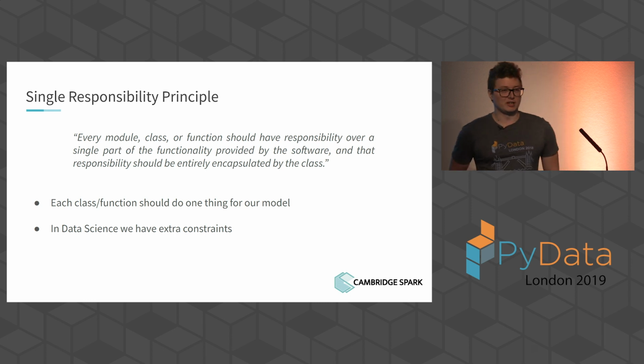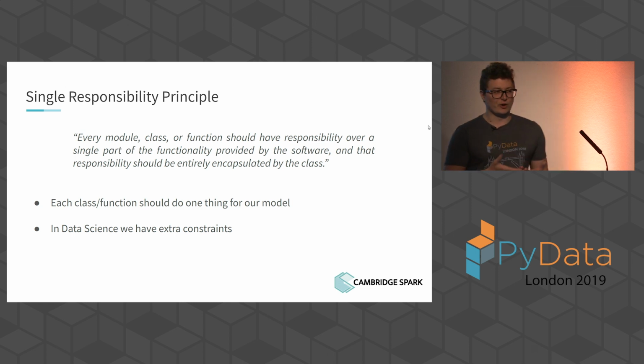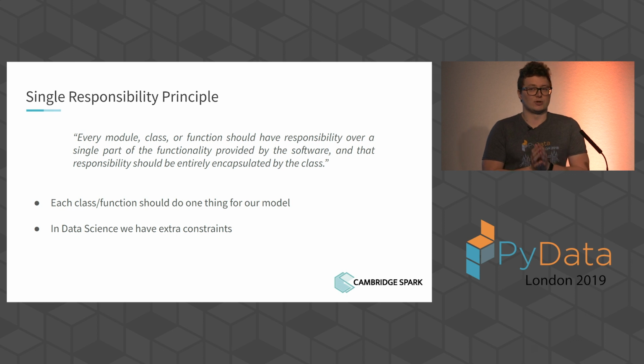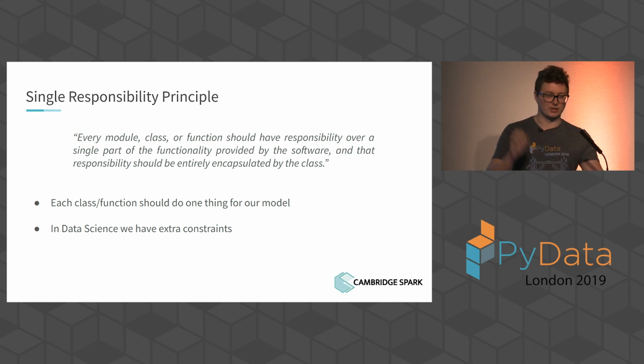Right. So there are many principles that exist in the software development world to help with defining what is maintainable code. One of them is the single responsibility principle. That just states that any function or class that you're writing should really try to do one thing. You shouldn't have a God function, a God class that is doing all sorts of multiple things at once. Instead, it should really be focusing on one thing and do it really well, and that allows you to do all sorts of nice things with it later on. So that's really what we'll try to keep in mind in this talk.